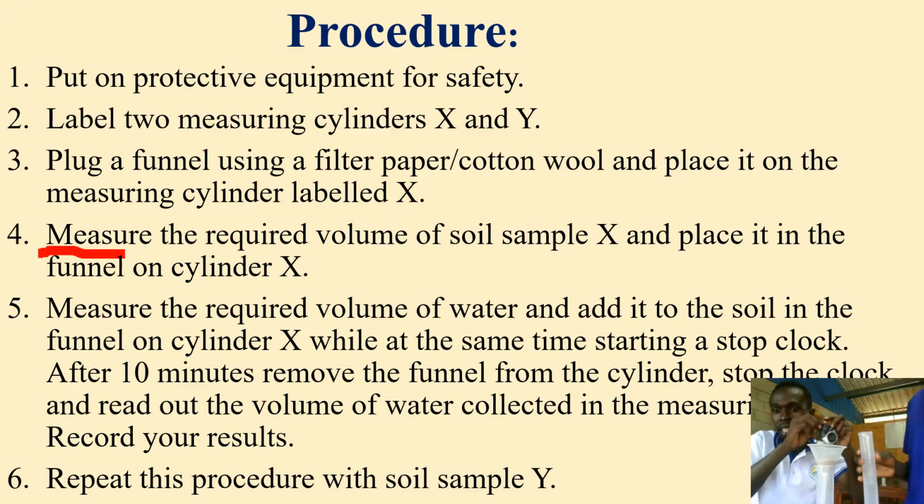But now, before you add, there's this stuff here. This is a digital watch. Other schools or other areas, they'll give you a stopwatch, a stop clock, not watch now, a stop clock. So use them very well. And you say add in the funnel the water which you measured on the cylinder X, while at the same time start the clock. After 10 minutes, remove the funnel from the cylinder, stop the clock, and read out the volume of water collected in the measuring cylinder.